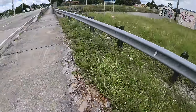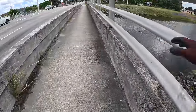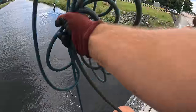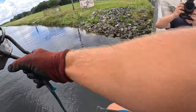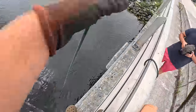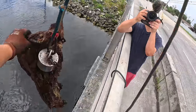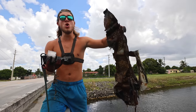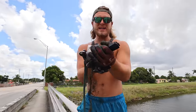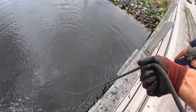This looks like a little bit of a rougher area. I got a good feeling about this bridge — I have a feeling we're about to find a bunch of stuff. Very first throw — little piece of rebar. But we did get something on the first throw. That felt just like a gun would feel. I really want to find a gun today. Oh, this is not rebar — it's like a big hunk of metal. We got a magazine — a Smith & Wesson magazine, pretty sure that's nine mil. It doesn't even look like it's been down there that long. There's got to be a gun nearby, right?